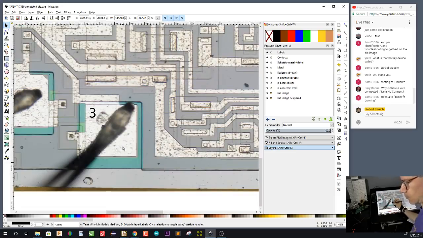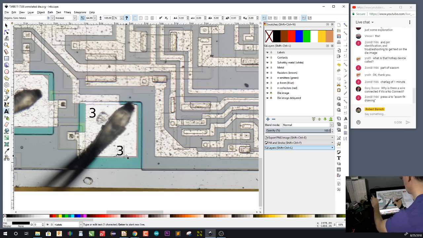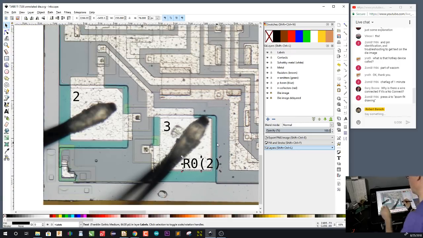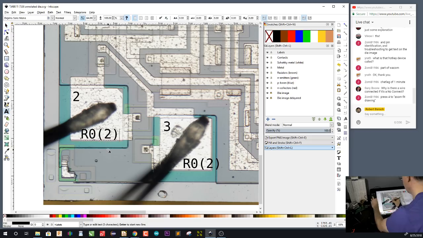So 3 is R0 sub 2. It's not a very intuitive way of describing what these things do. Usually they're a lot better.